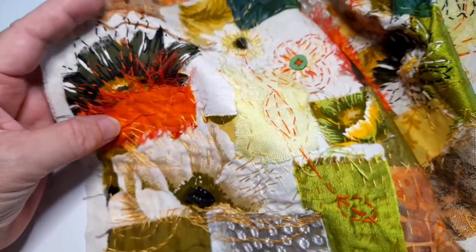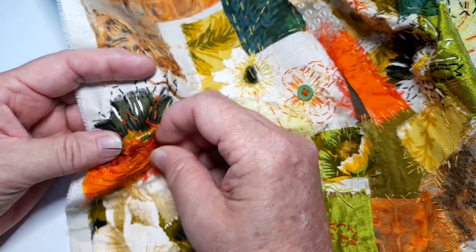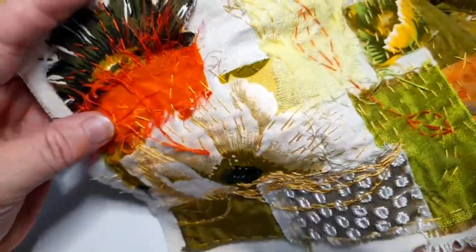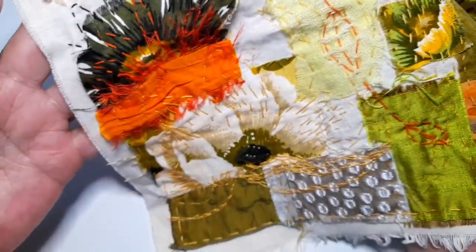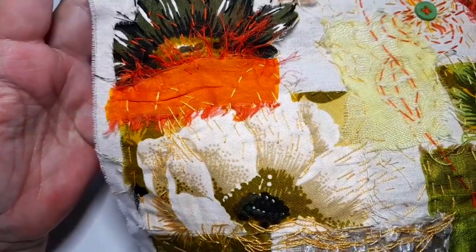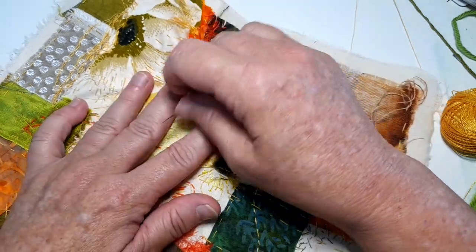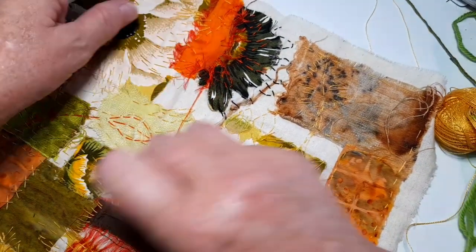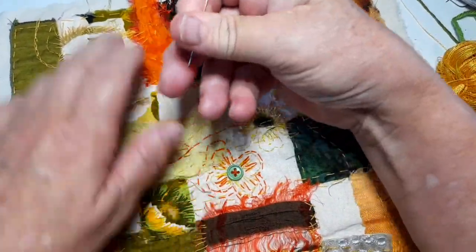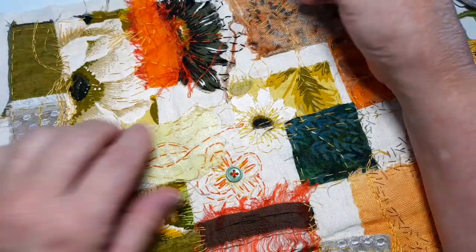That worked — I didn't want to trim those edges, I wanted that frayed edge. But now I'm looking at it and thinking we've still got that area on the right of that block of orange that really needs blending out into the blank space. I've turned it here, but you can see I'm just continuing those orange running stitch petals — instead of a straight edge, your eye is tricked into thinking the orange continues out there. It's not quite the blunt edge it looks.